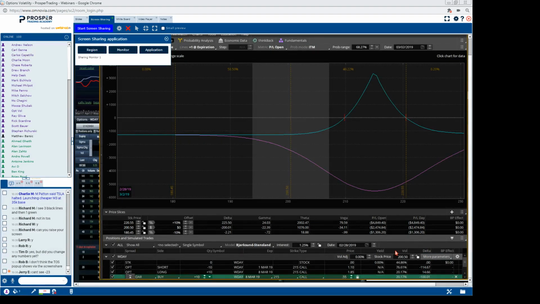Yeah, I see that, guys. I see what you're saying. I don't think that is showing either on the screen share for some reason. I don't know why. But if you do it on your platform as I'm doing it, you should see it. I don't know why it's not showing up on the screen share. I really don't.